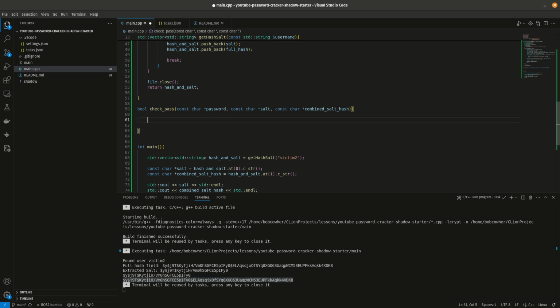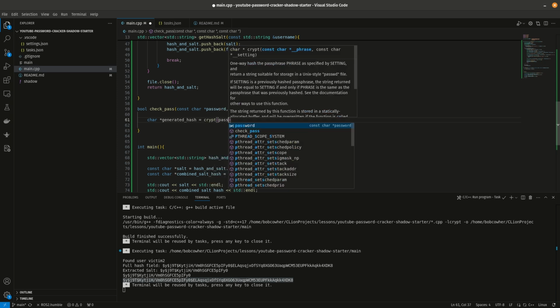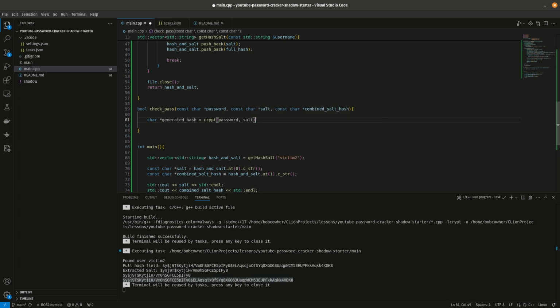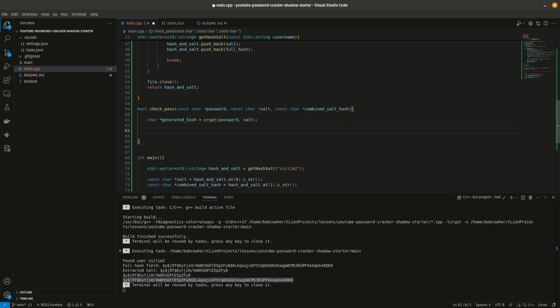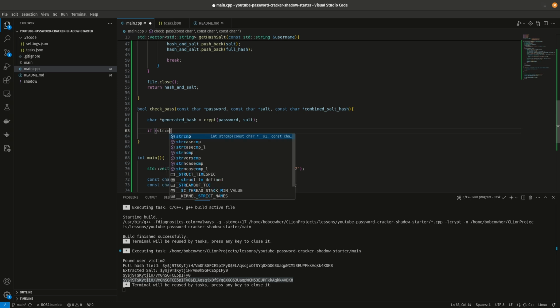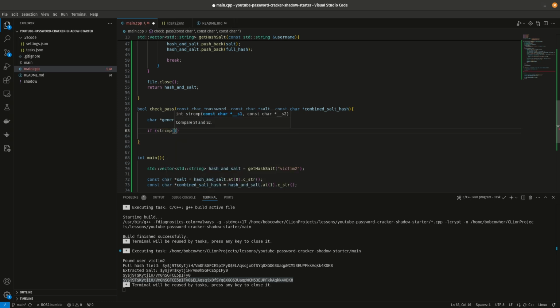So actually doing the comparison is pretty simple. We're going to do char star generated hash is equal to crypt password salt. And we'll do if strcmp, string compare, generated hash combined salt hash is equal to 0.